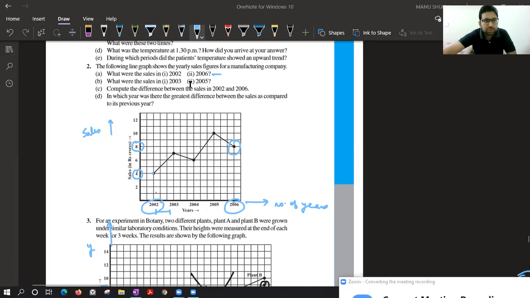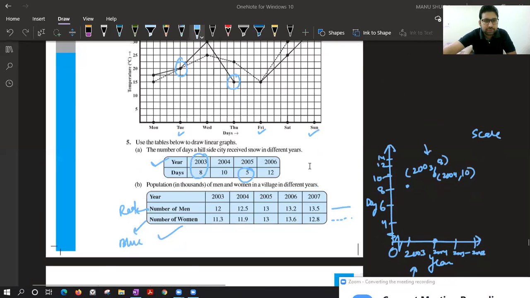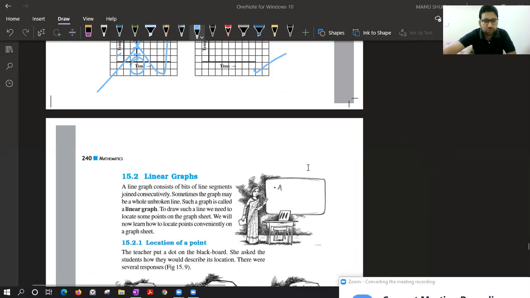What were the sales in 2005? Yes, it is like that only. It is 10 only in 2005. The graph is going up. So I think the answer at the back may be wrong, or I will check it further for any issue and I will let you know. So for now, you can take it as 10 crores only. Else I will check what is the issue with this. Maybe misprinted, but I will see, because normally in NCERT they don't make these kinds of mistakes, but maybe it is done. We will check.